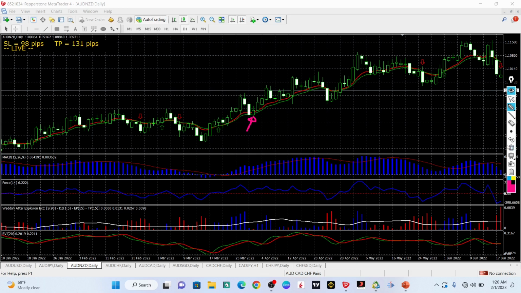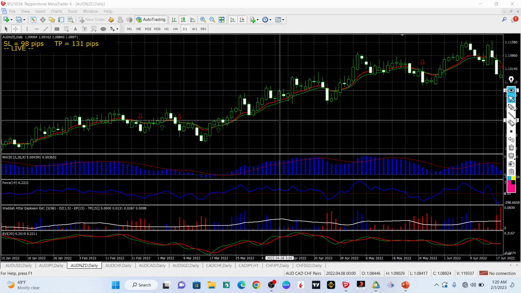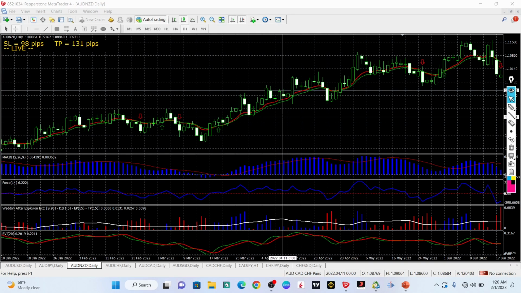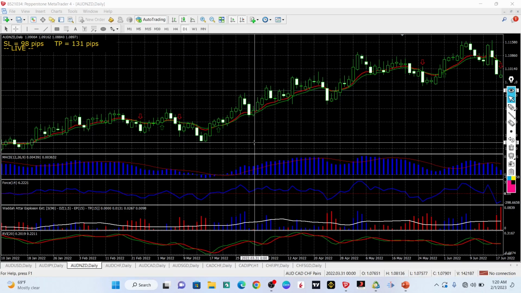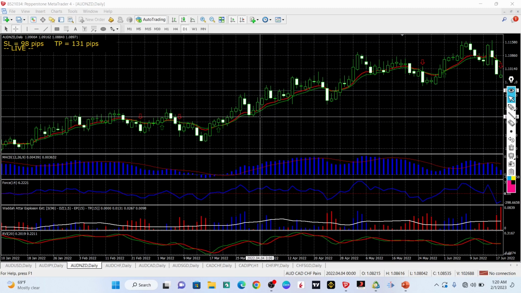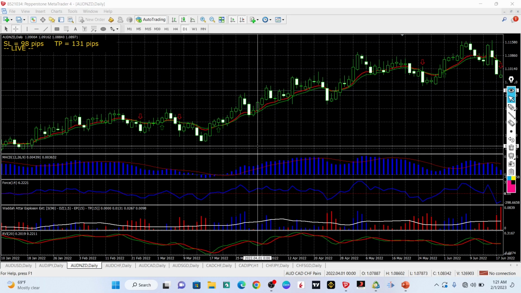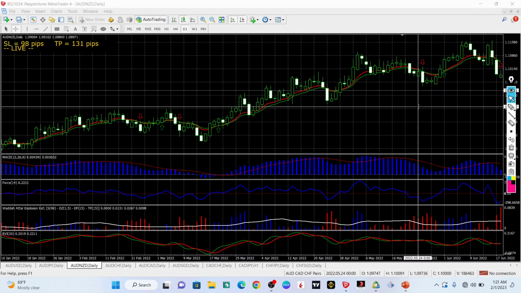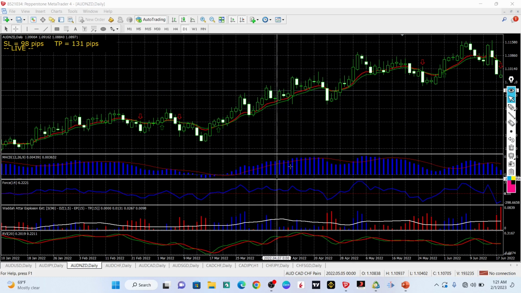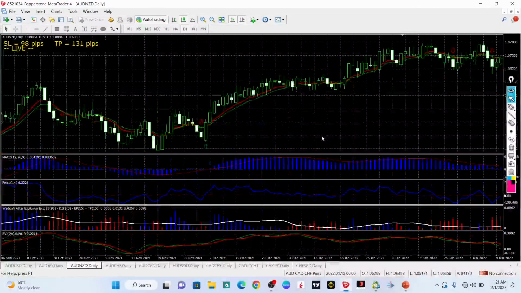So what you normally do is that you do not exit a trade wholly. What you do is that you shift your stop loss and then you put it at least around 5 to 10 pips below the swing low of the previous candle. So this was the candle where the exit indicator says that we should exit. We normally shift our stop loss and then put it at least some few pips below that candle, so that if the market moves high, of course, we've risked some few pips so that we can be able to catch that big move. It has normally paid off so nicely. So let's try to check for another signal, and then we see.